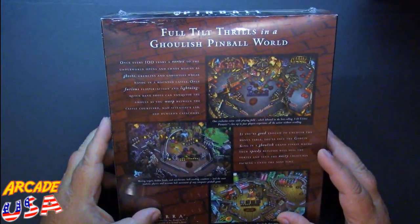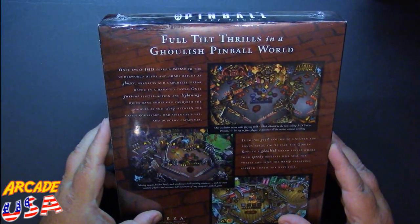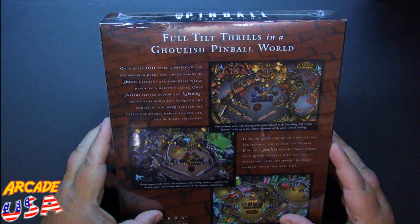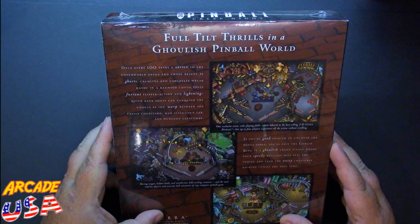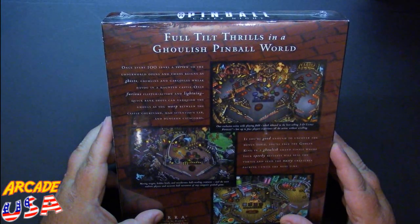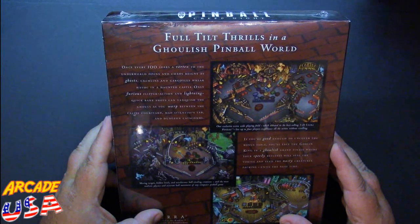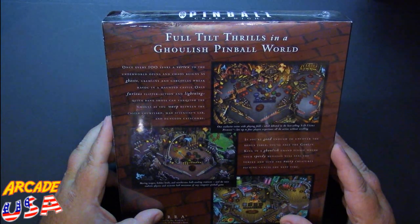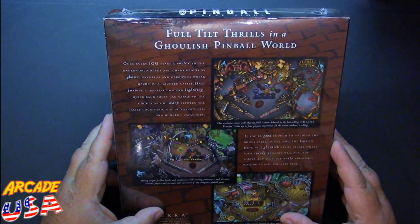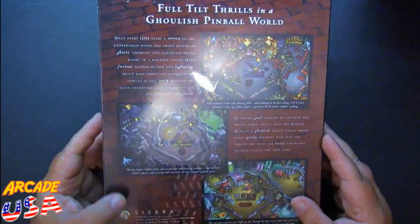Full tilt thrills in a ghoulish pinball world. All right, here we go. We got a story. Once every 100 years, a vortex to the underworld opens and chaos reigns as ghosts, gremlins, and gargoyles wreak havoc in a haunted castle. Only furious flipper action and lightning quick bank shots can vanquish the ghouls as you warp between the castle courtyard, mad scientist lab, and dungeon catacombs. Awesome!